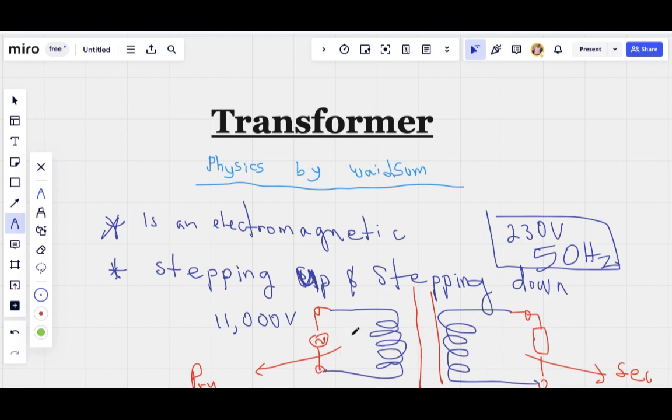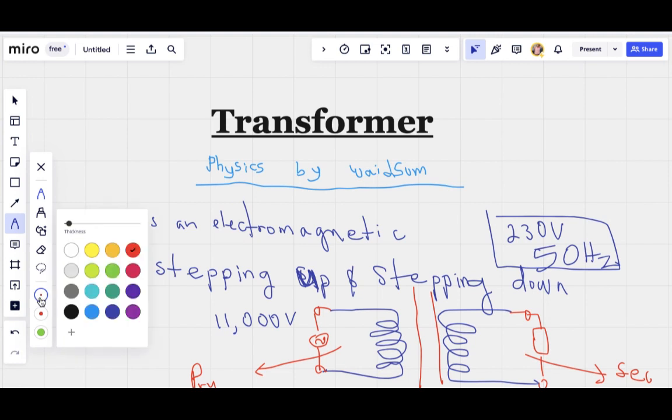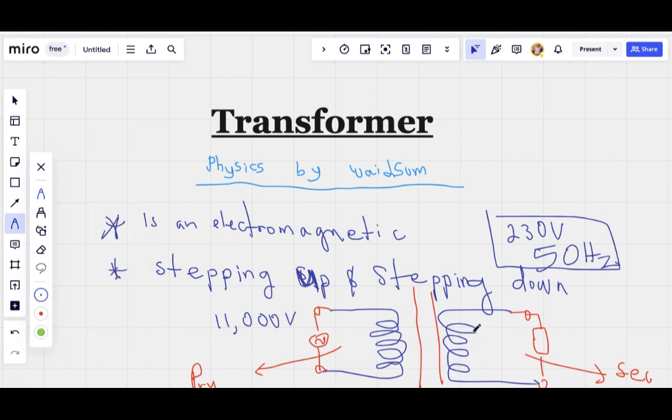Now what the transformer does is that you feed in a voltage, and it will either step it up or step it down. If it's a step up transformer, meaning we need more windings on the secondary side. So I need more coil here. If I want to step it up, I do more coiling here. Then the voltage fed from the primary will be stepped up if we have more coils on the secondary side than on the primary side. Are you with me?